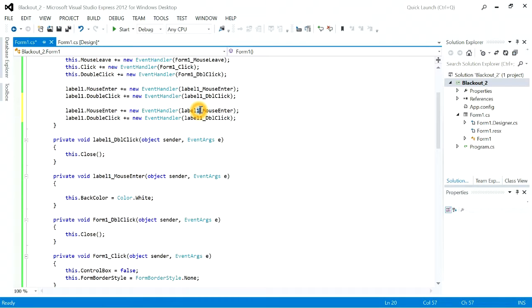And we just go and change everything to label 2. Okay, so now we got our little squigglies again, and you should know the drill by now to create your method stubs.